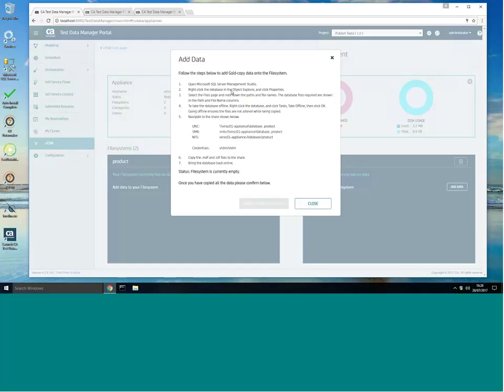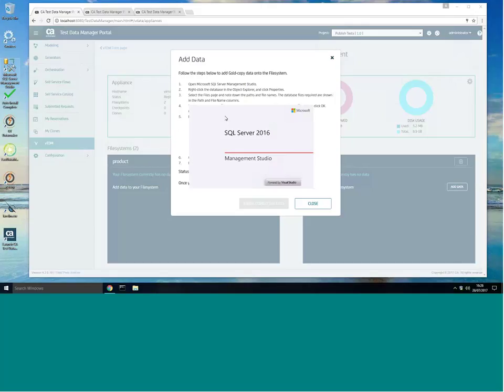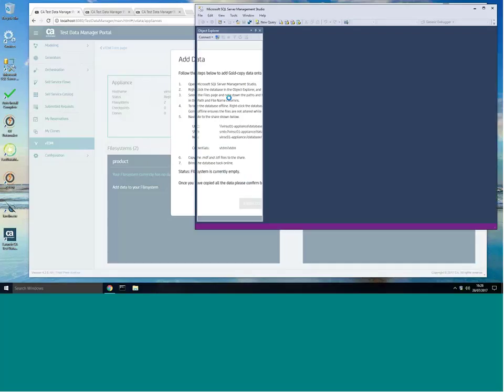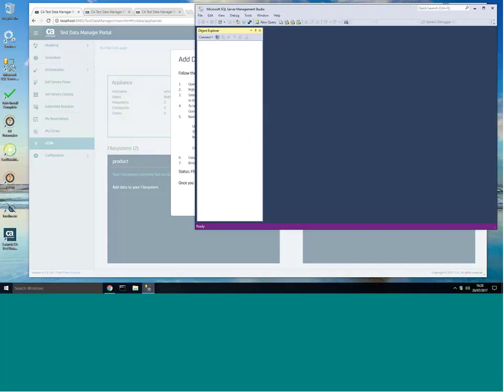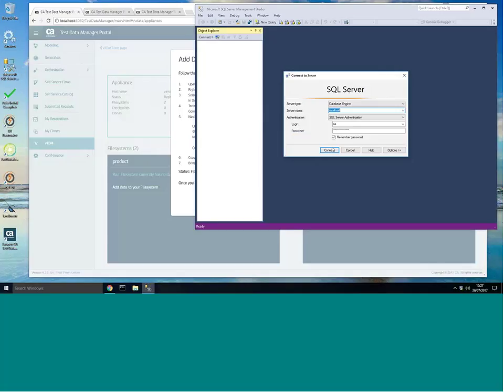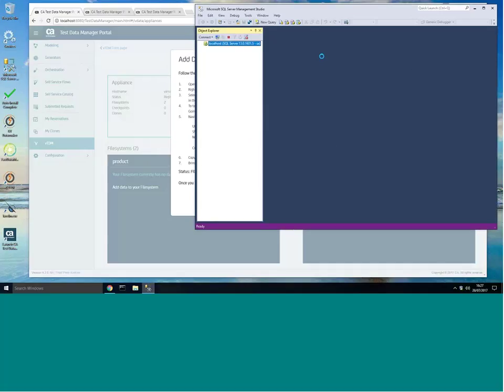So just to go through, here you have the data, so I can show you on the database I have. If I open up Microsoft SQL Server Management Studio, I should be able to go to one of the projects that I have, and I can go into the databases.